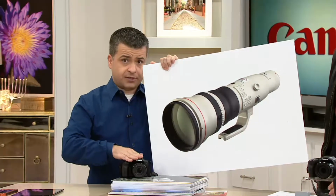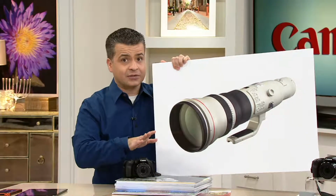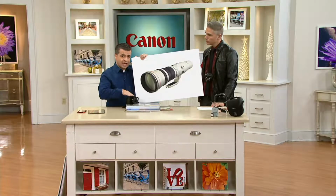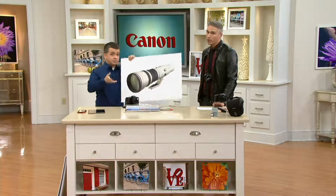This camera here is $229. This lens alone is about $11,000. But yet you still get more as far as a distance when it comes to the Canon because it has a 50x optical zoom built in. Wow. So number one big brand difference.